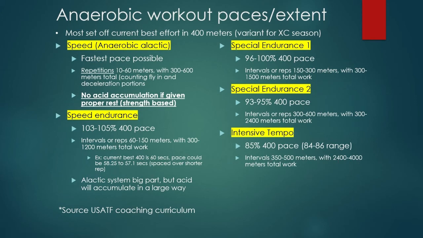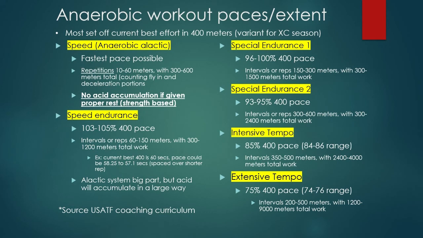And even less intense, we've got the extensive tempo. As I mentioned, I have a video on that in the description down below, which is really just, again, a transition to intensive tempo, which is a transition to these other more intense type work. So 75% of 400 meter pace, again, I get 74 to 76 as the range. And again, just for comparison of how much easier this is, our same person at 60-second current 400 meter divided by 0.75, we're dealing with 80 seconds. So that's very, very easy, very manageable, but it's still fast enough that it's going to start to produce some acid to start getting them used to it for this more intense work.